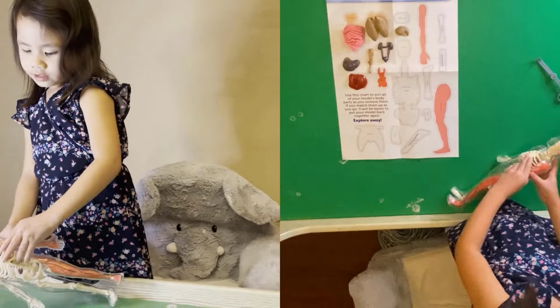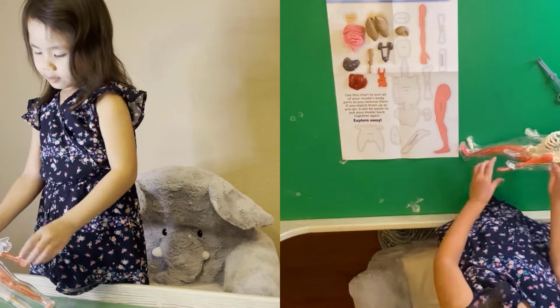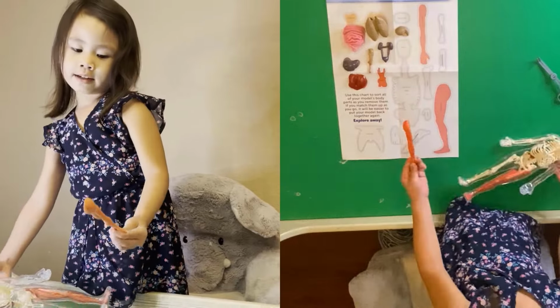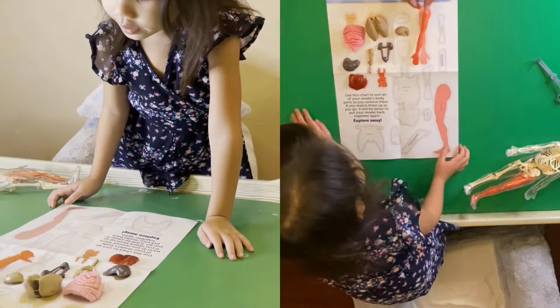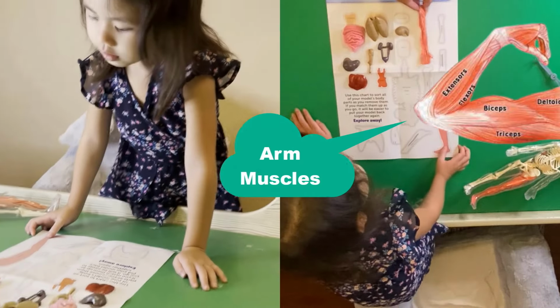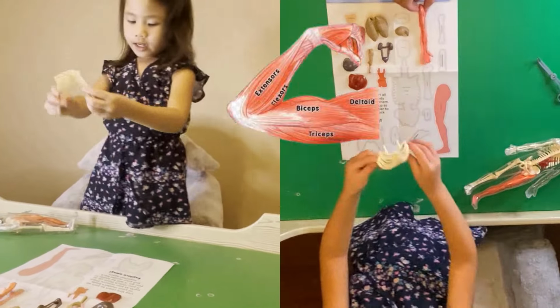I'm trying to open them slowly. Mama, look, I'm trying to open them slowly. All these parts are gonna come out. Here you go. Oh, arm. Arm muscle. Arm muscle is right here. And this one is good.